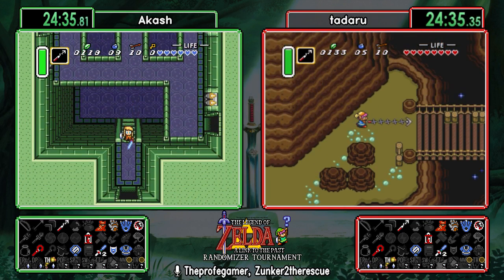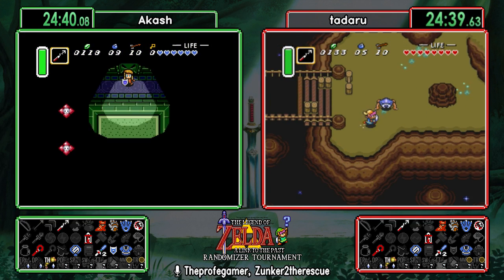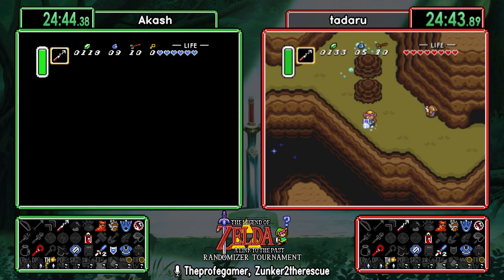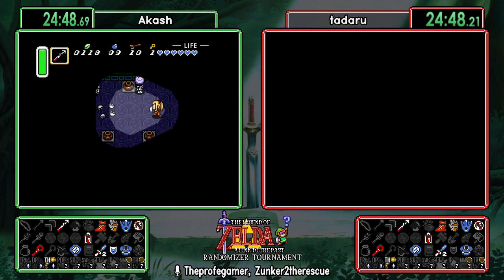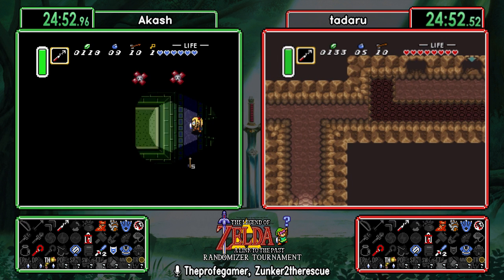Well, it looks like Tadaru is opting to actually go back up to Death Mountain to check those locations on the east side, which I think is a good play on his part. Yeah, absolutely. I mean, it's not a bad play at all.